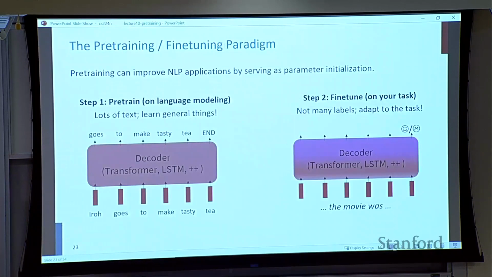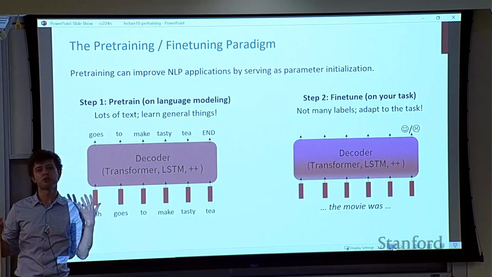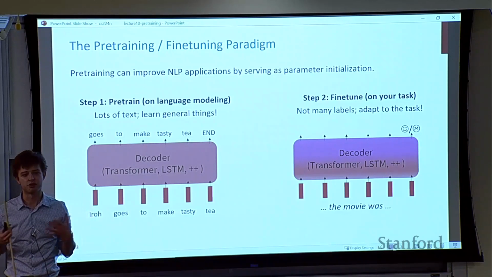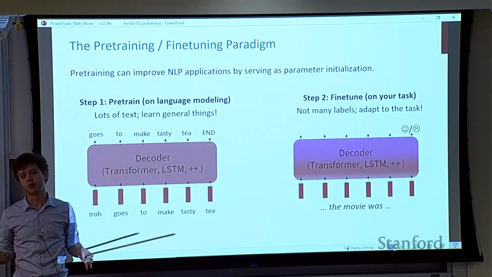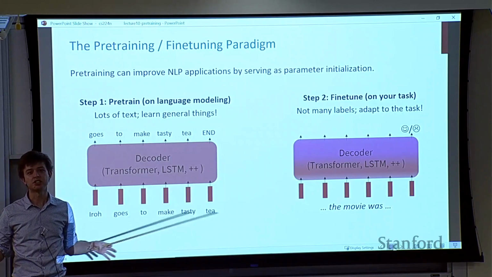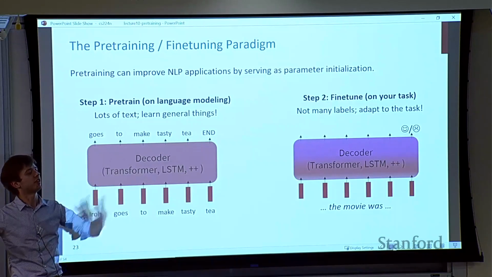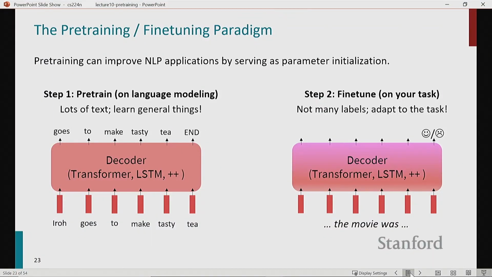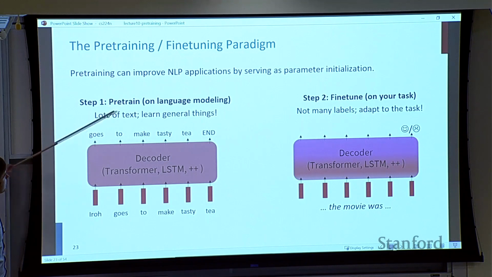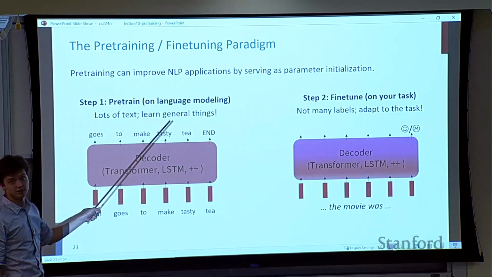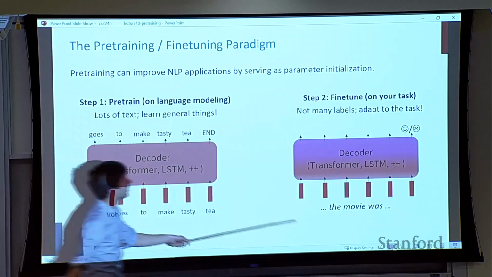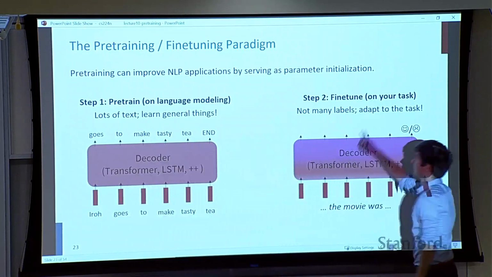Okay. So once you have your pre-trained network, what's the default thing you do to use it? If you take anything away from this lecture in terms of engineering practices that will be broadly useful to you as you go off and build things and study things, maybe as a machine learning engineer or a computational social scientist, what people tend to do is pre-train your network on a lot of data, lots of text, learn very general things, and then you adapt the network to whatever you want it to do.